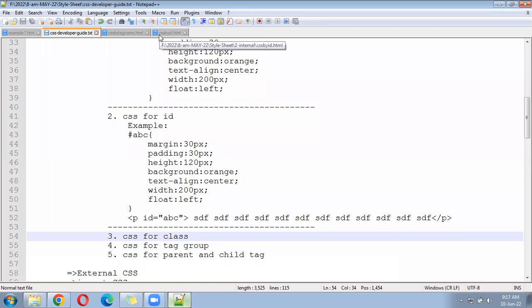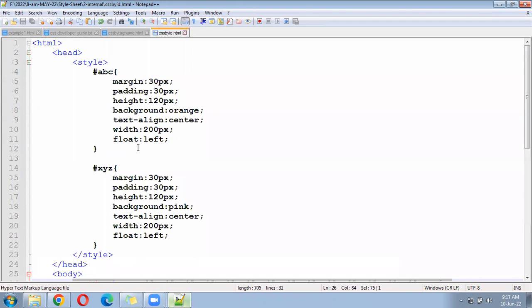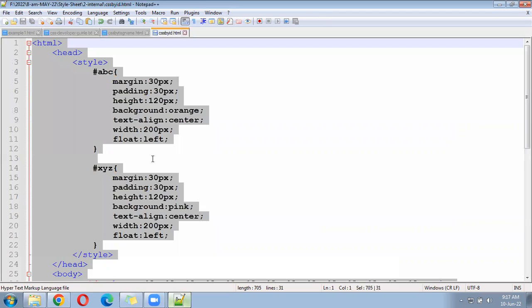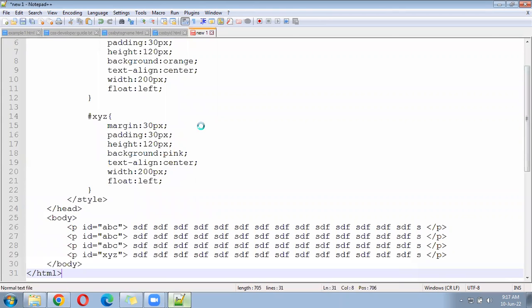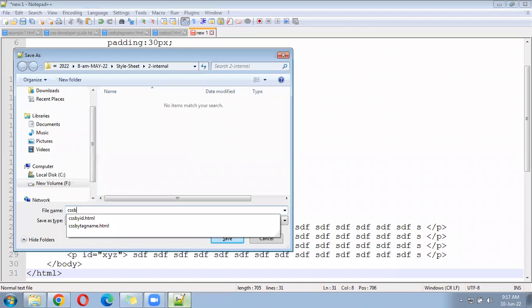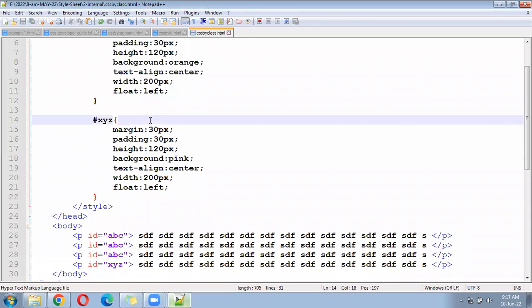We can take the copy of ID. You have created a file css by ID. You can take the copy of that and save it as css by class.html.